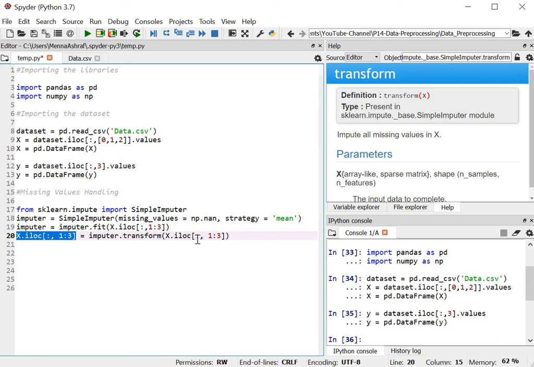And these new values mean that the cells that had missing values are going to now have the mean value for that specific column.